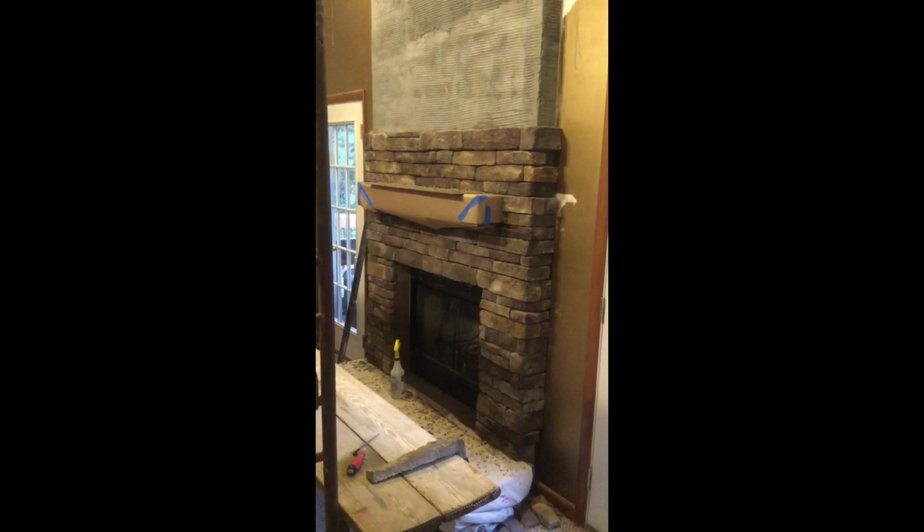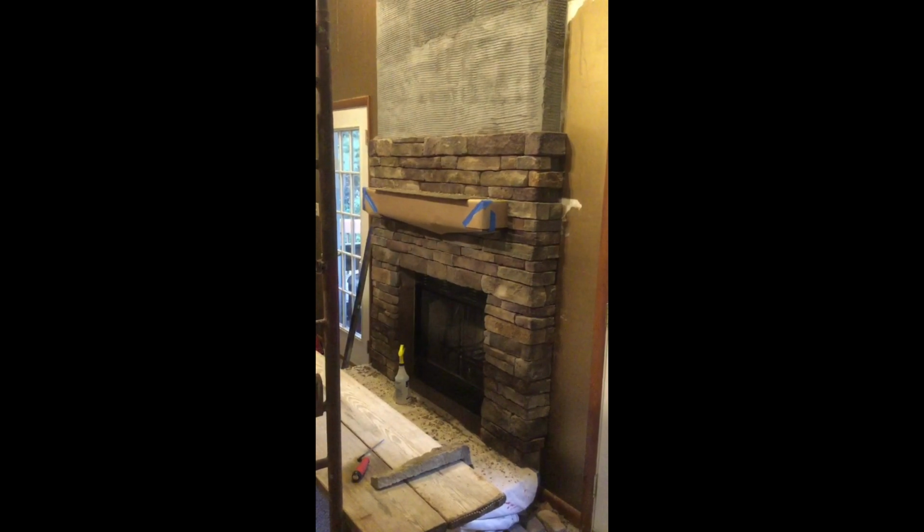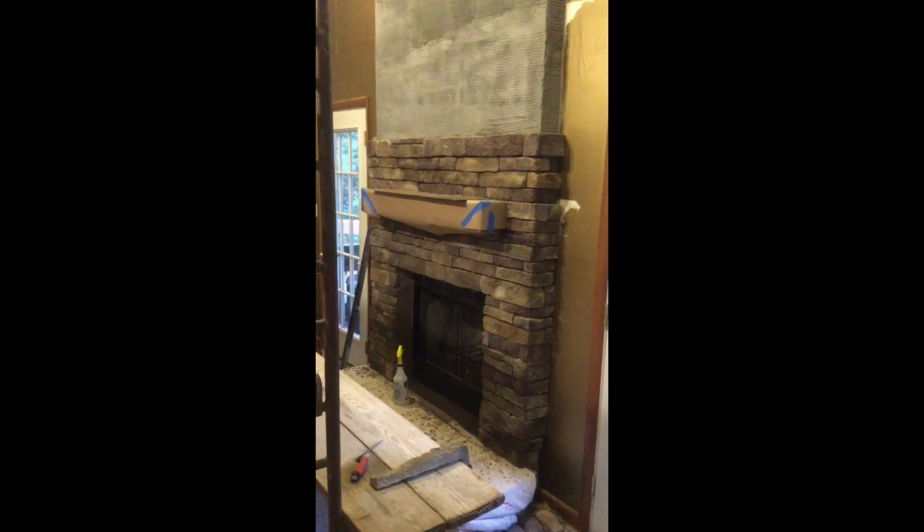Up above the brick onto the scratch coat. Finally got my mantle mounted. Just put a little paper on there, keep the mortar from staining it. Pretty happy with things. Definitely taken me a while, but I'll keep plugging away.